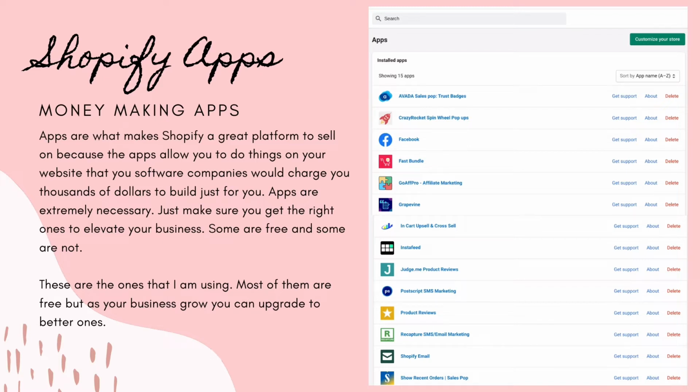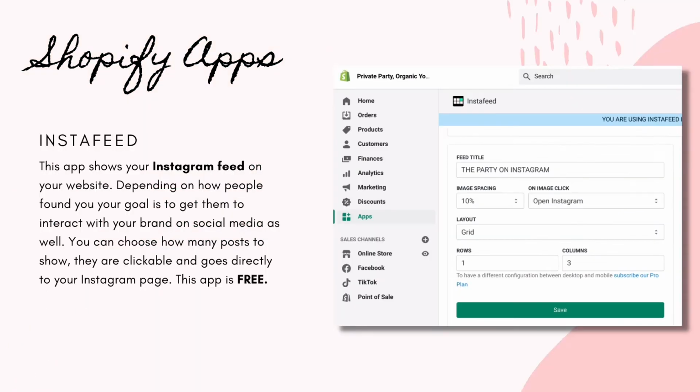So that's the differentiator. And you'll see that some of the apps that I have in here do similar things, but I don't like the functionality of all of them. So I pick and choose which ones work best for me based on the usability and the ease of using it. So that's going to be up to you to determine if you like them.